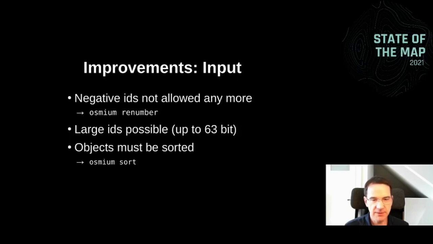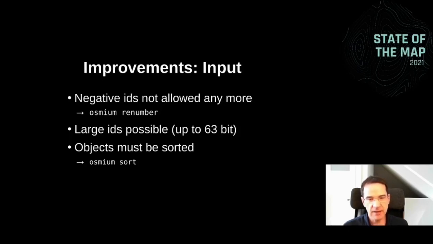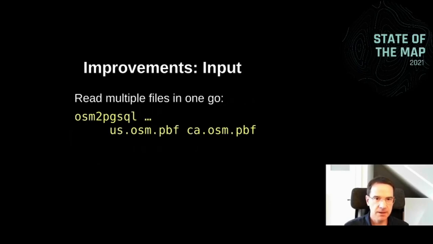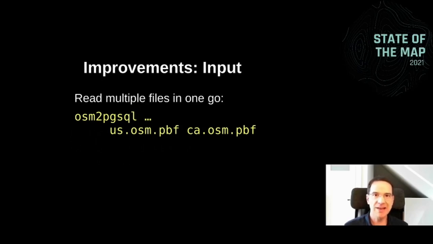If you have negative IDs, use osmium renumber. If your objects are not sorted, use osmium sort before running osm2pgsql — so you can still do those things. You can also use large IDs outside the normal OSM ID space, so if you create non-OSM data in OSM data formats, you can come up with your own IDs outside the range used by OSM data, and osm2pgsql will work with that. Additionally, we now allow multiple files to be imported in one go. This is officially supported in this version and always works — so if you have a file with US data and Canadian data, you can put them both on the command line and they'll be imported together.